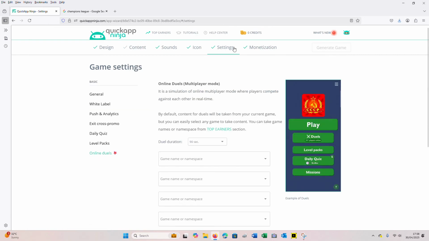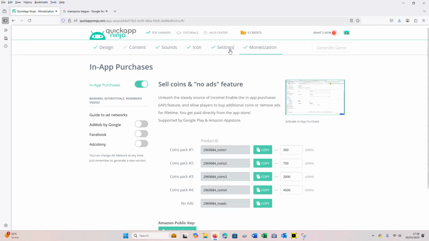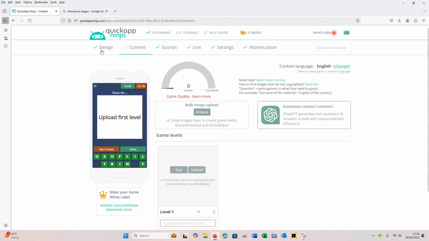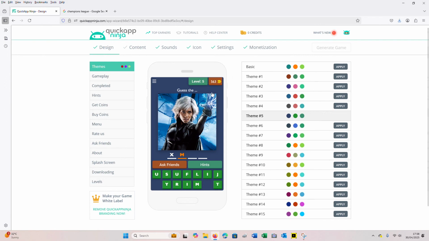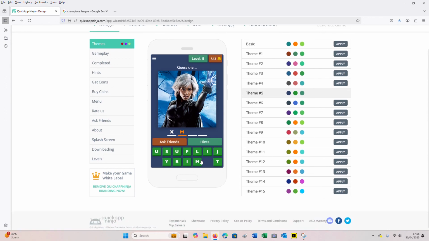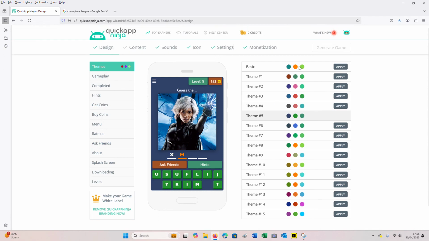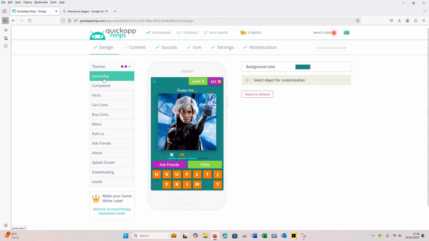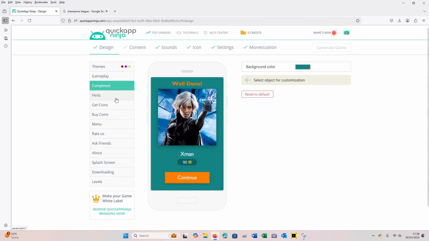So you check all the necessary settings. Once it's done, you can also do some color changing from here if you need. This one is fine. I think this one is okay. The background is okay.